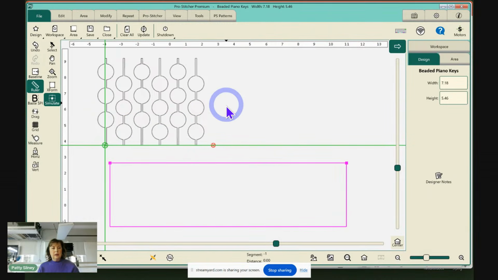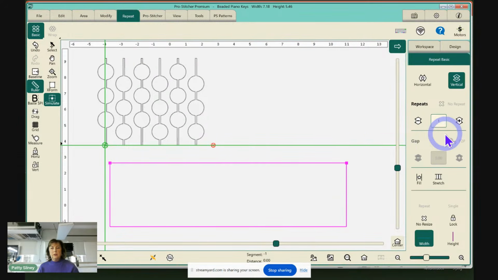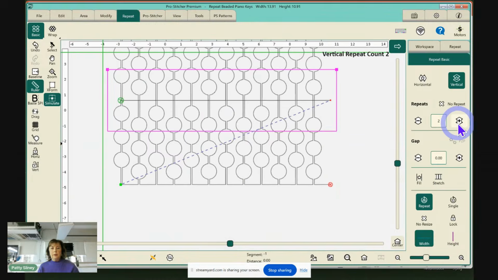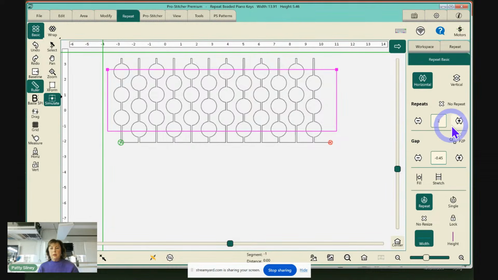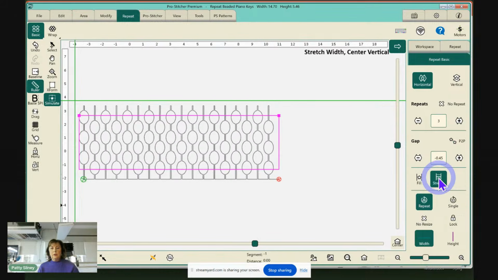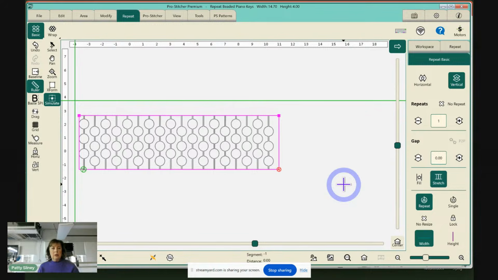Okay, so I know this is 4, so I need to resize this. So I can resize it if I want, or I can just do a repeat and do a fill. And I'm going to add one more repeat. Nope, I'm not going to do it that way. I'm going to do it horizontally, add a repeat, and then I'm going to go to stretch, vertical stretch. And I kind of like that. However, I noticed this gap. So let me show you.